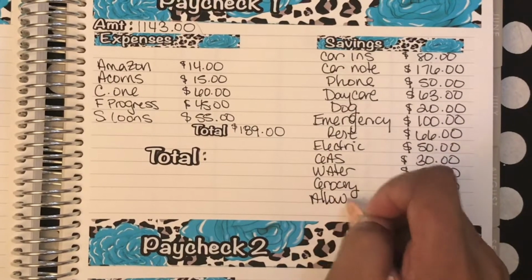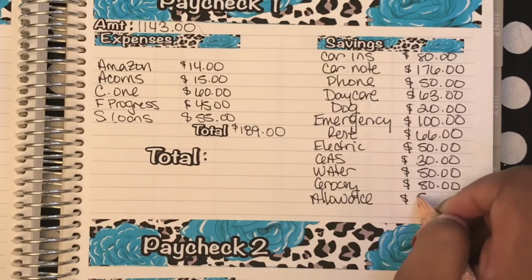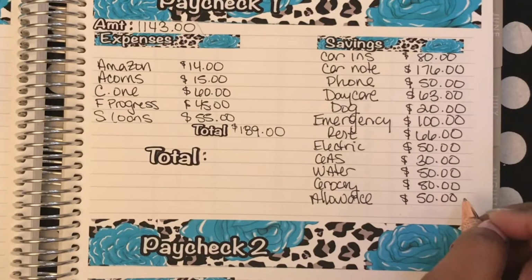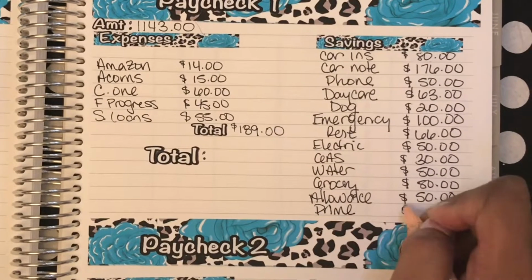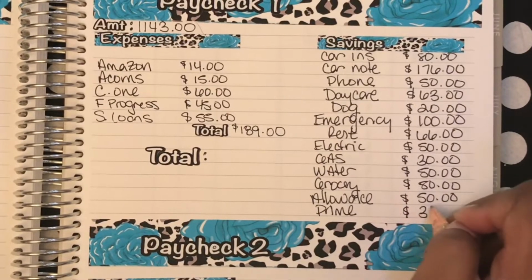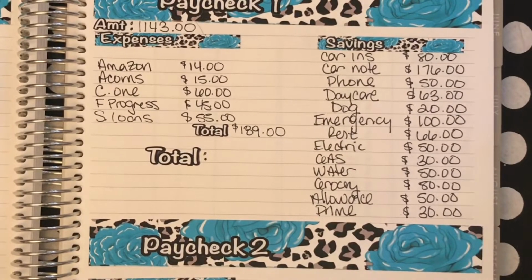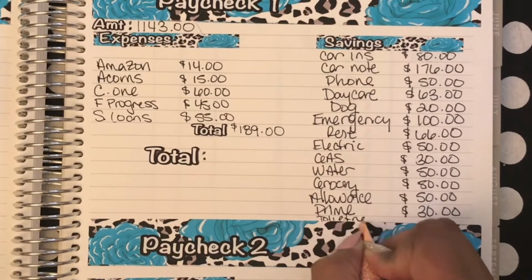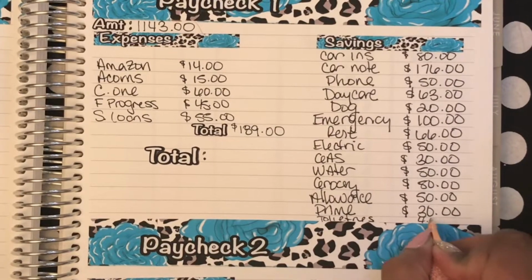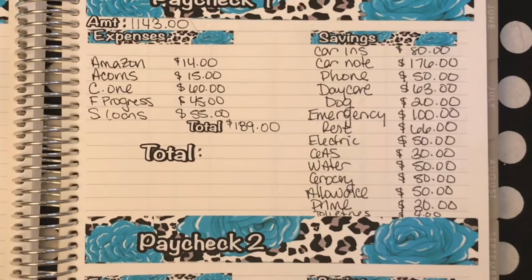Allowance for the month. Now we are in a new month. I get allowance. Usually it's 100. This time I think I'm gonna do okay with $50. Prime, he's getting 30. And then I ran out of space for my toiletries. I don't want to do this, but toiletries is only getting $4. Gosh. Totally run out of room. You see how much room I left out of?